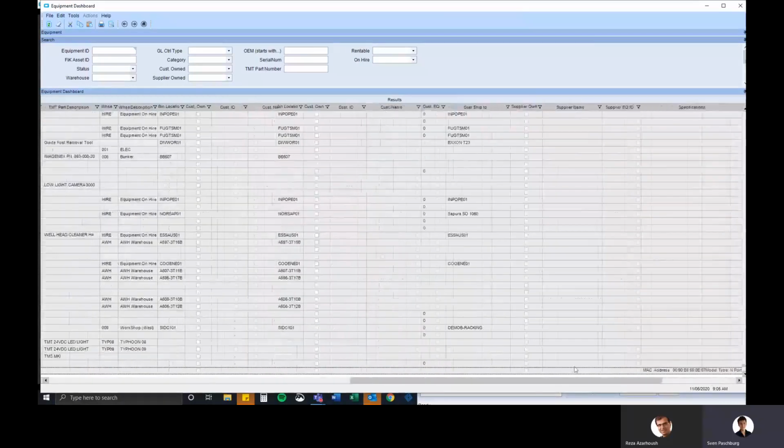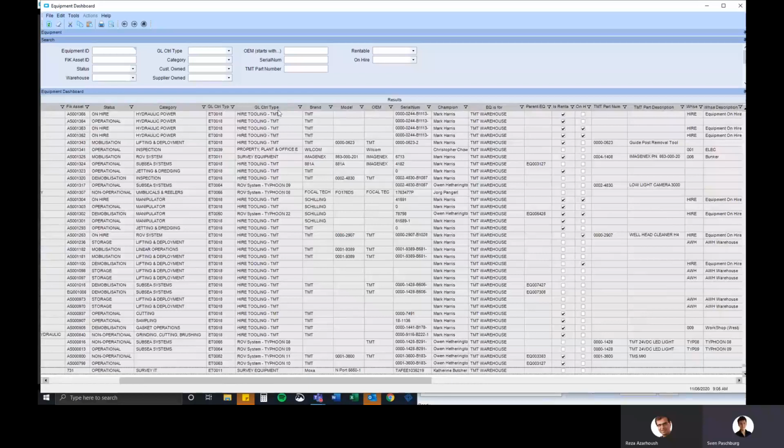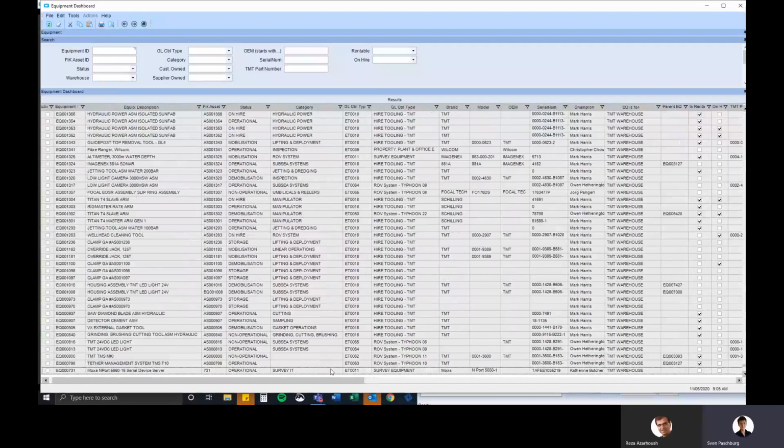There's no number fields here, but effectively summaries allows you to average, sum, and various other calculation type functions. So you can do that, for example, to sum all the values in a column to give you a grand total at the bottom for costs or something similar to that. So that's just what that is.